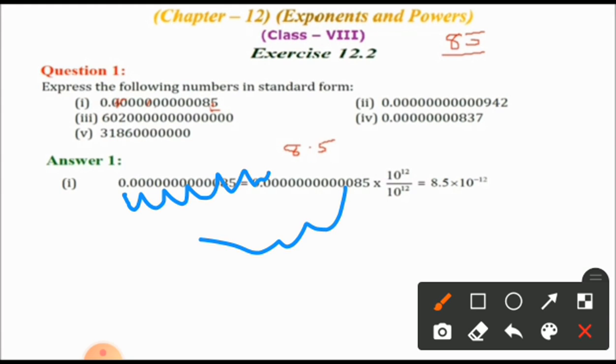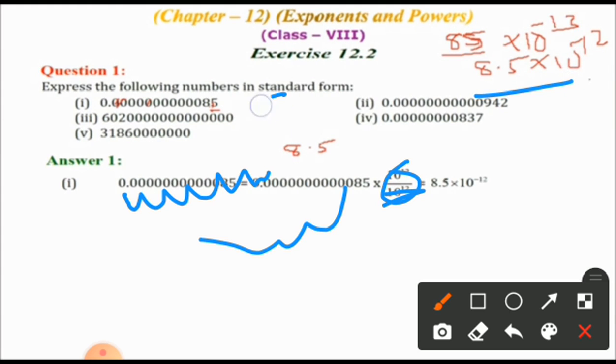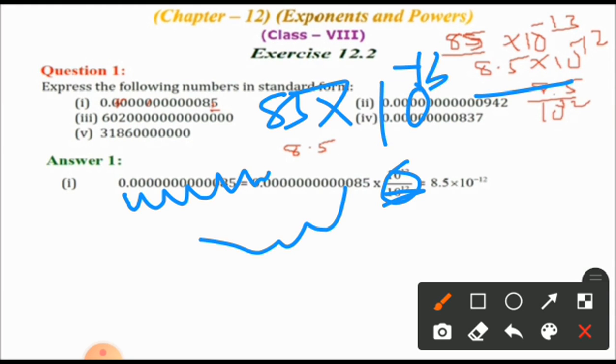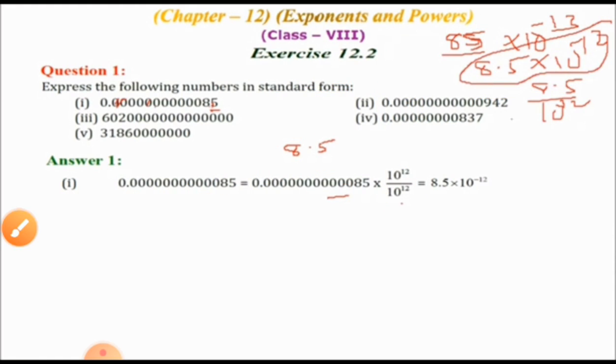So how many steps did I jump? You should count it. Isn't it? 12 jumps I counted. So 10 raised to minus 12. Isn't it? So here it should be minus 12 or minus 13. 13 is there. But when I put the decimal point in the 13th place, I will make it a 12. 85 multiplied by 10 raised to minus 13 is correct, sorry. So I will put my decimal point after 5, but I want to make it after 8. So now 8.5 will give me minus 12. I reduced one from it, to jump up to here. Isn't it? Correct. Now carry on.